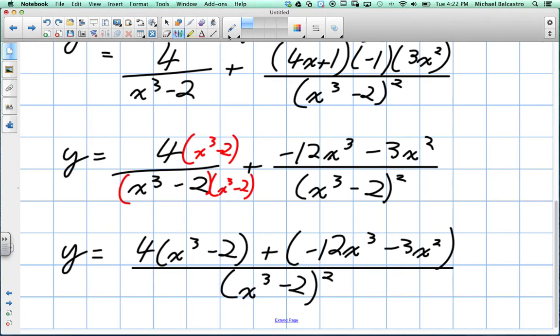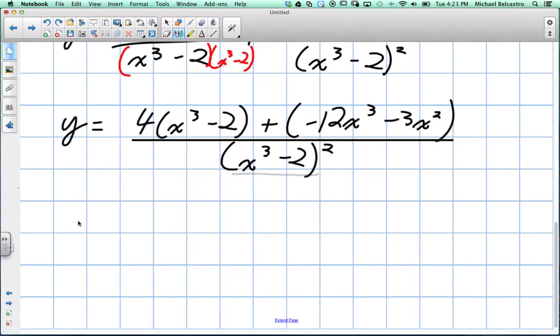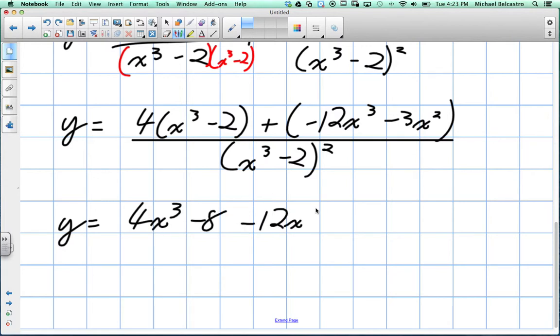Now, if you remember, this was our g of x squared, and we expanded it. But we don't really need to expand it. In fact, that factor form, like we said, that was the factor form. We expanded it when we didn't need to. Let's simplify the top and see if we got what we would have got before, or what we did get before, sorry. This becomes 4x cubed minus 8 minus 12x cubed minus 3x squared. I'm going to focus on the top right now. I'm going to say the bottom's the same.